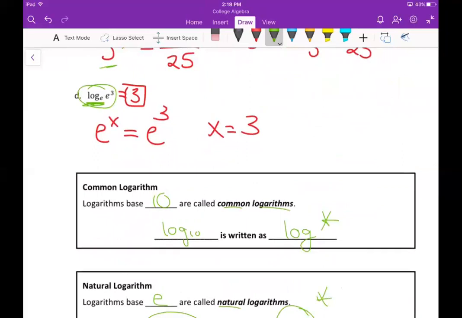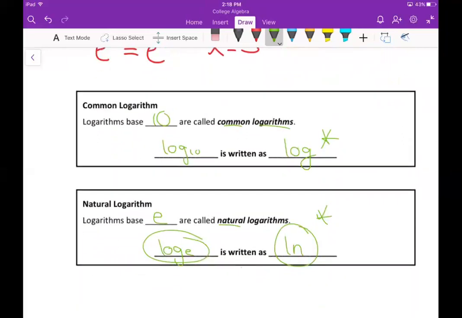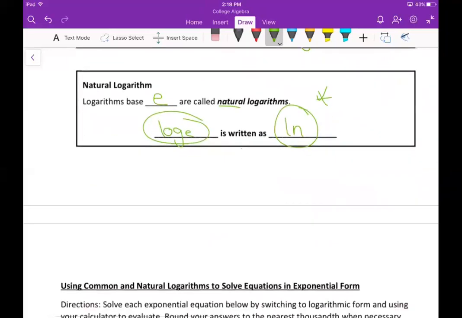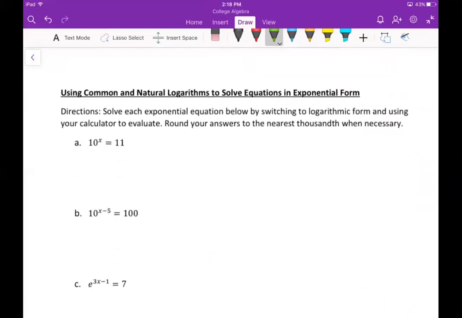So we're going to need these common logarithms, or these natural logarithms, to answer questions like, hey, what about 10? What exponent do I need there in order to get an output of 11? Now, this is where it's going to be helpful because I don't readily know what that exponent should be. I don't know 10 to what power equals 11. It's not a common power of 10, right? 11 isn't.